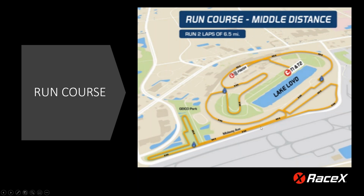Exit out the backside, do this section throughout the parking area, hit the second aid station, then run around the backside of the track. Again, this is all parking area, so this is just asphalt that's largely going to be reflecting any sun, any heat back up. You'll enter back into the track, hit that aid station, come around. On your first loop, you will start the second loop, and your second time around, you'll head into the very cool, very unique finish line.